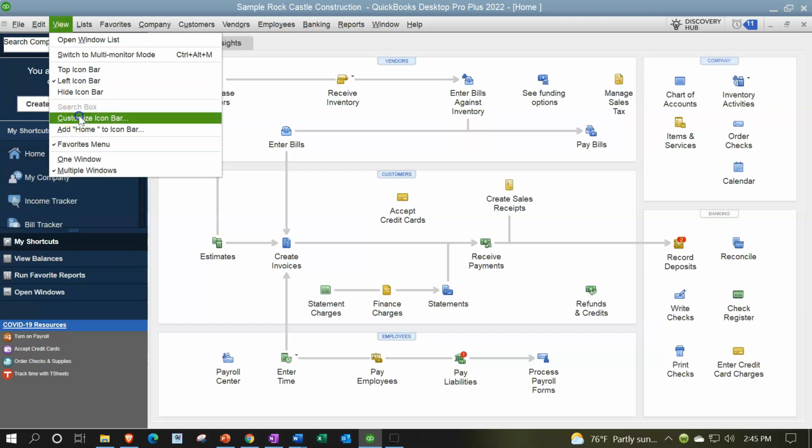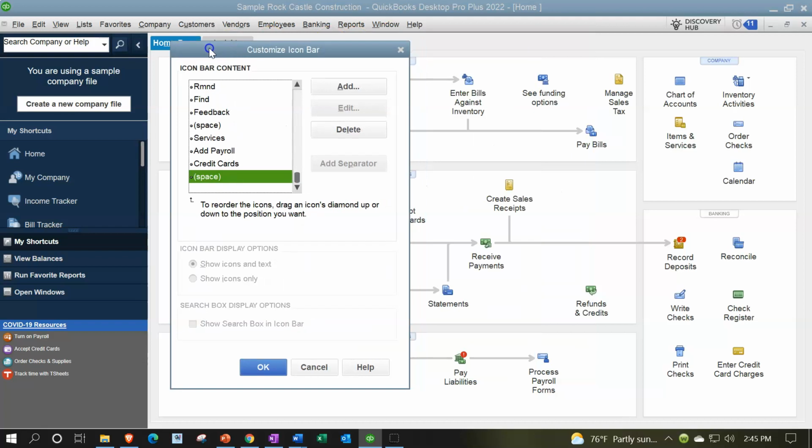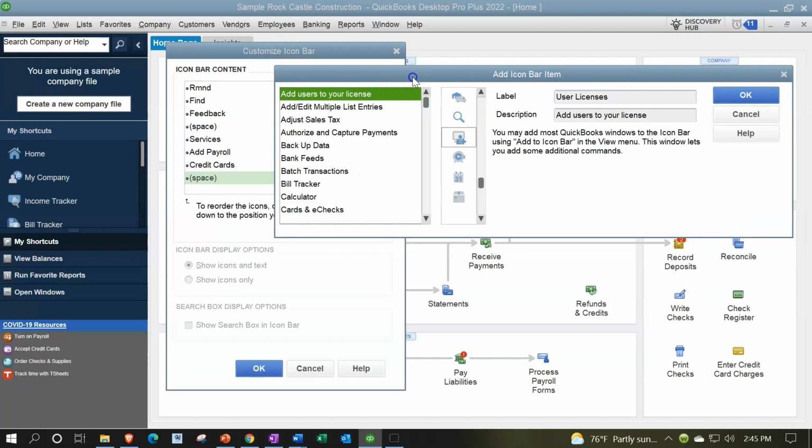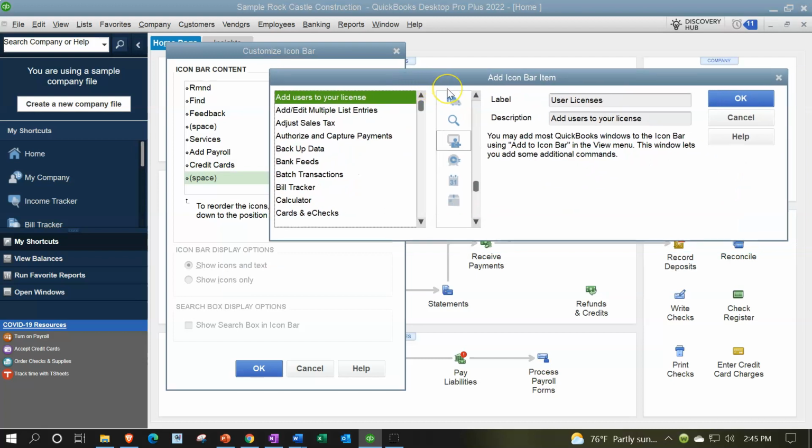So we go to customize the icon bar, and now we've got this window that we can add or subtract from, and we're looking at this thing on the left-hand side. If I want to add something, I can go to the add button, and I can add it this way. This has some features. We can also add it, as we'll see later, by finding the thing that we want to add, opening it up like a bill or something, and then adding it once we have it open, which could be a way to get there if you don't want to sort through this huge list in order to find it.